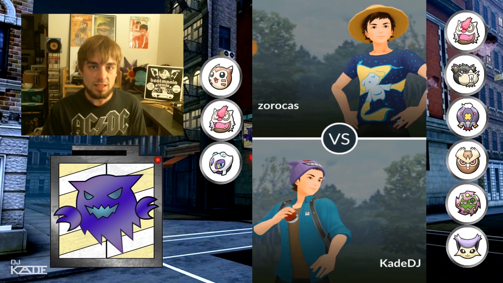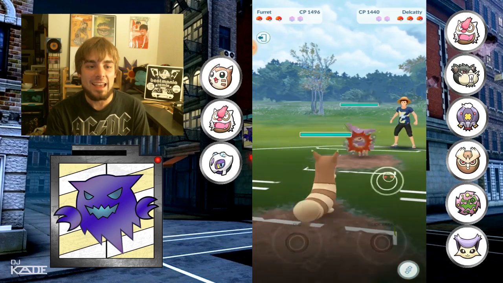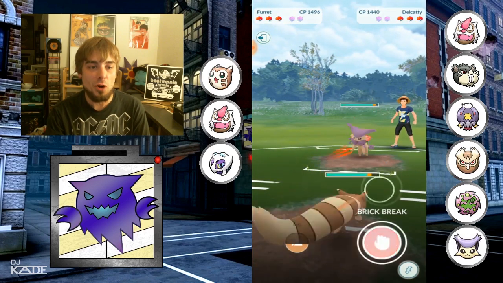I decided, because he does not have his own Frostlass, and because I thought he might bring in the Noctowl, that Frostlass was going to be a more positive matchup for this. So let's see how this one does. Alright, so we get the Delcatty lead, and thanks to our simulations, we know how this goes.